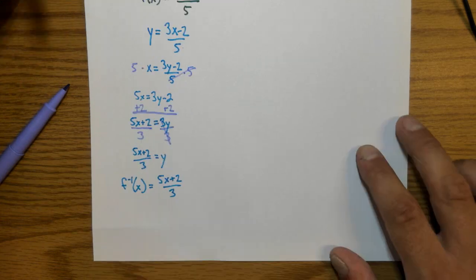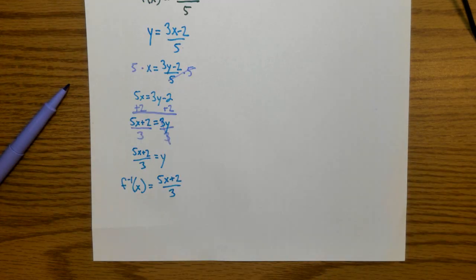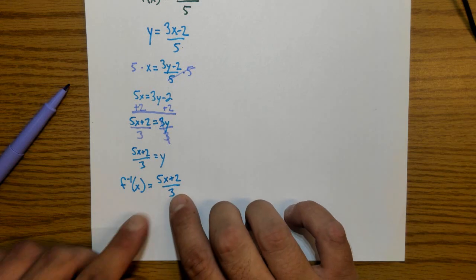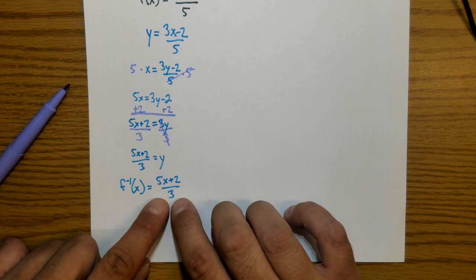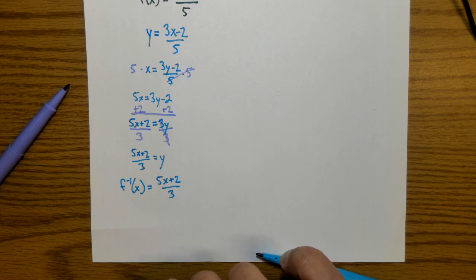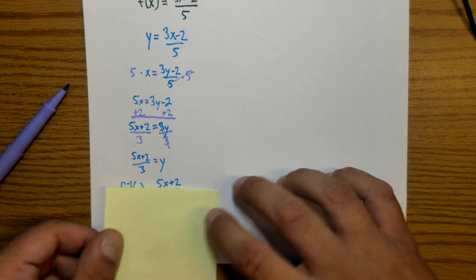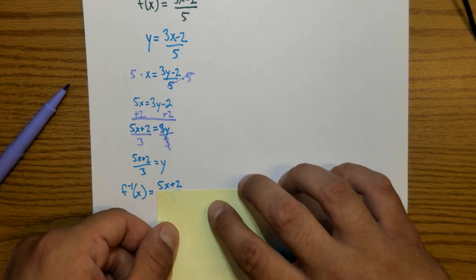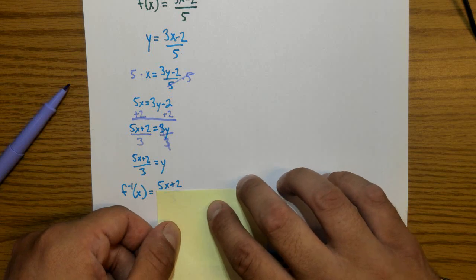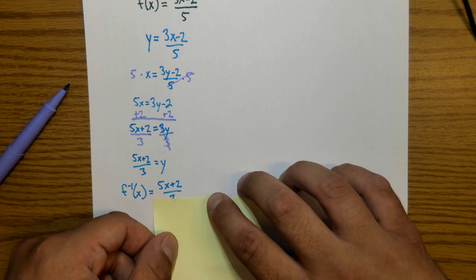Well, now that we have the inverse, we just need to determine its m value and its b value. Well, look at this. This might not look like y equals mx plus b, but it really is. Say, if I were to cover this up with a little sticky note, doesn't this now look like y equals mx plus b? Yeah, it does. But we have this 3 down here.